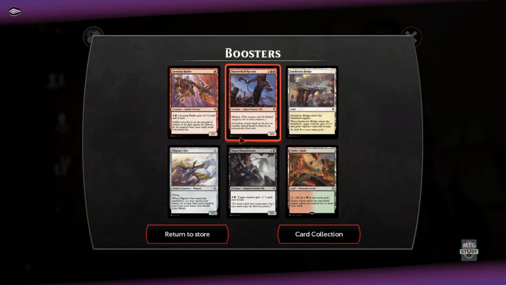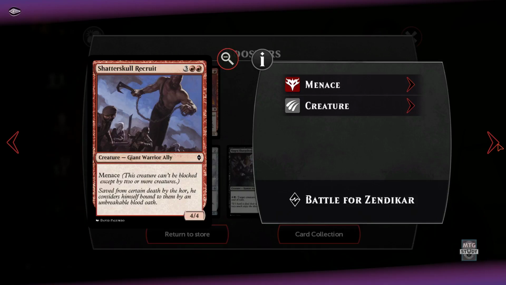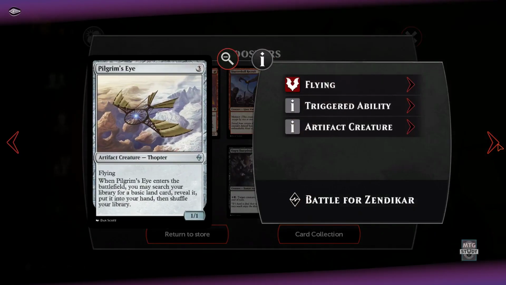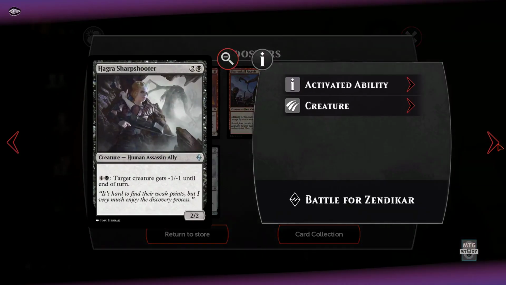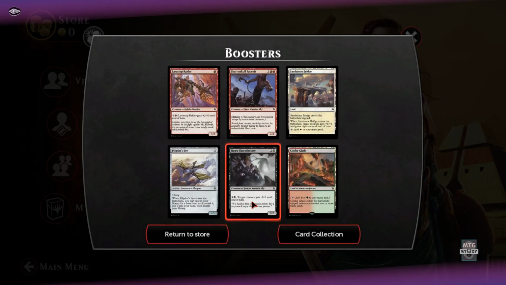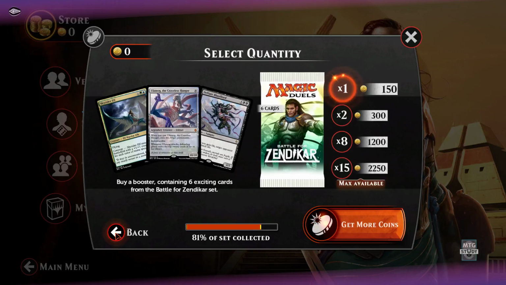So what do we have? We have Goblin Warrior, which is pretty cool. We have another awesome ally with menace, we have another land, we have another Topter, and we have a human assassin ally, which is a cool thing. We could put it in our 5-color ally deck, which I'm definitely going to build. And we have land. Okay, this is strange. We have 15 left.